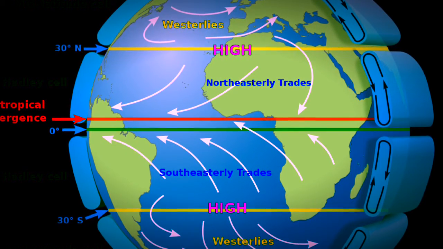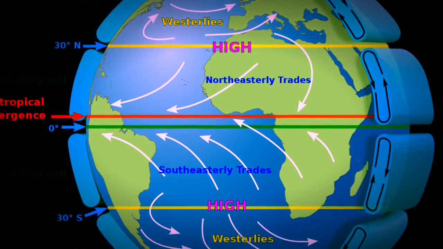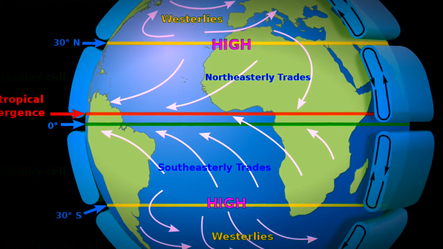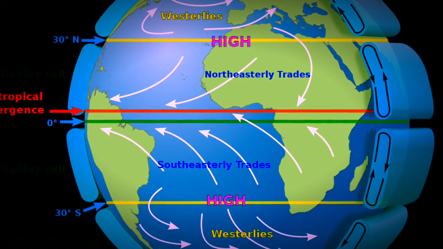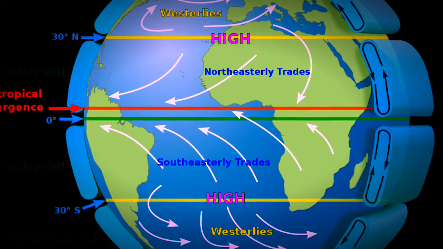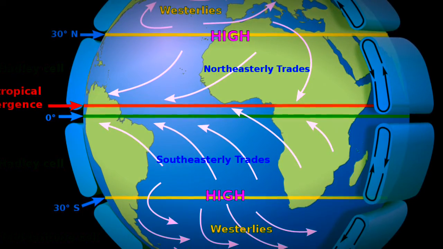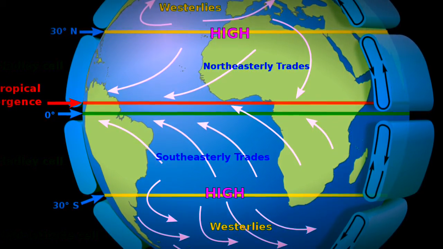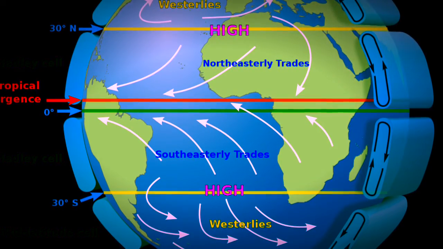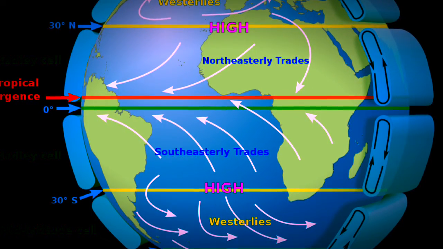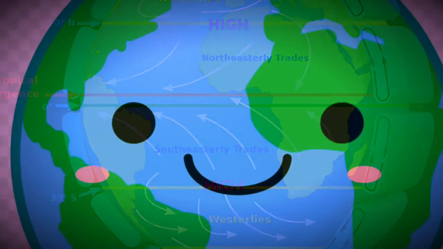The air that flows up from the equator reaches 20 degrees to 30 degrees latitude, whether north or south, and then it sinks down to the surface again. This causes adiabatic heating, which produces hot and arid conditions. At about 30 degrees latitude, north and south, is where many of my deserts are found.